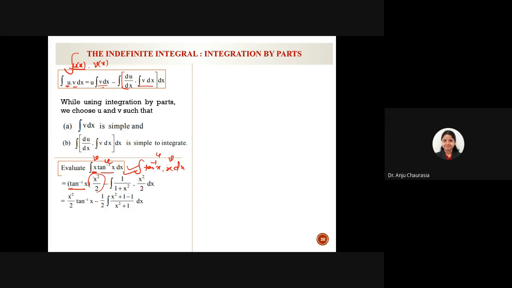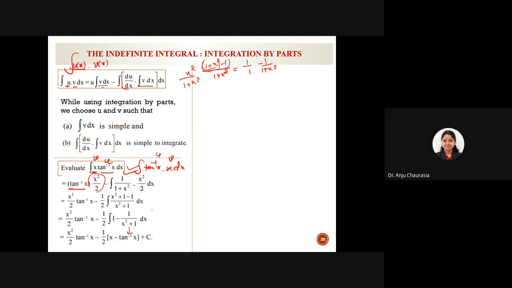So here x square by 2 will come outside, tan inverse x minus 1 by 2, and this is here x square by 1 plus x square. So whenever you see this type of thing, x square by 1 plus x square, always do this: because adding 1 and subtracting 1, there is no harm, but there is very much benefit. So 1 plus x square you put in one bracket, 1 plus x square by 1 plus x square is 1, and this is minus 1 by 1 plus x square. So that's why they have done it, and then we get 1 minus 1 by 1 plus x square, or x square plus 1. So the integration of 1 by 1 plus x square is tan inverse x. This is now simple.